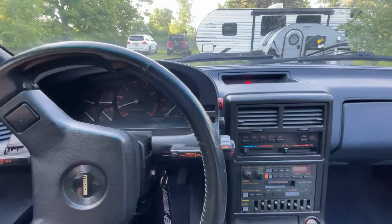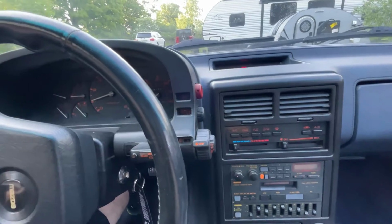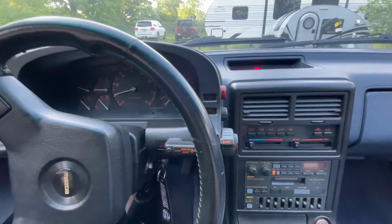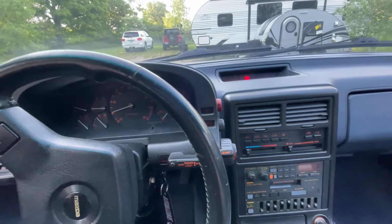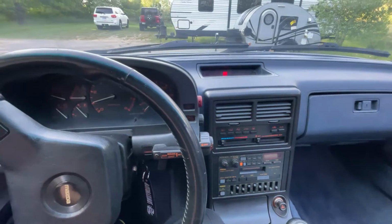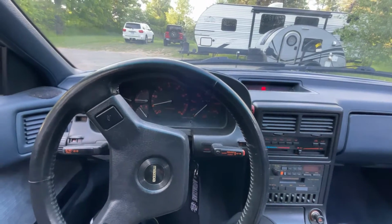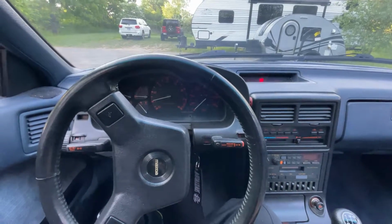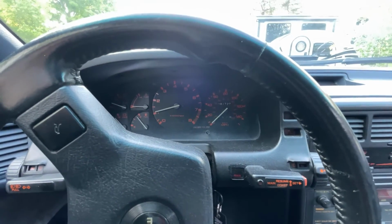These cars are very interesting. The rotary engine in these is extremely smooth, very, very smooth, and I think it's just attributed to the design. There are no pistons, no counterweights, and a lot fewer mechanical components that go into the motor itself. No valves or anything like that. I think there are only maybe 4 or 5 moving components in the entire engine. So that leads to a much higher rev line, as well as it being extremely smooth through the entire rev line.